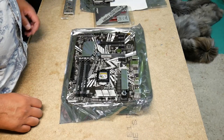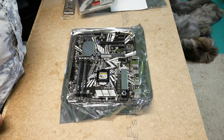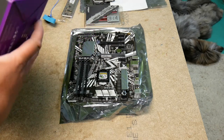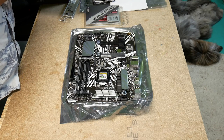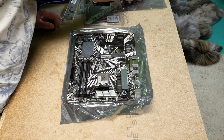Put it in the picture here. And I have some Ballistix Sport memory to use there. I'll actually go get the cooler solution. Quite heavy. Cool almost. So anyway, let's see. Let's take that out. Lift that up like that.